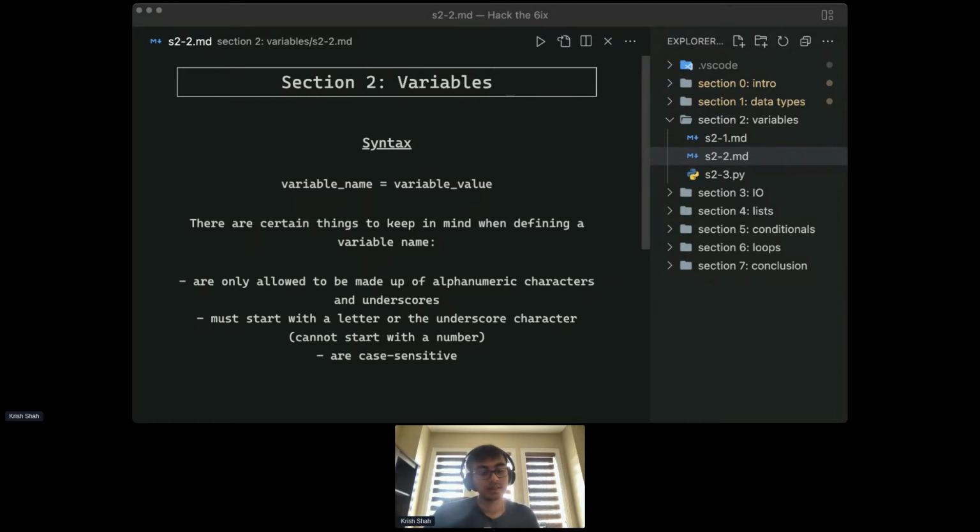And finally, the last part is about case sensitivity. So we'll take a look at this in the next coding tutorial. But basically, even if you have the same set of characters in the same order, if the case is different for any of the letters involved, that becomes a different variable. So for example, if I have the variable age, everything in lowercase, and a variable AGE, everything in uppercase, those are recognized as two different variables. And so that's important to keep in mind. Adopt a uniform style for naming your variables and stick to it. Because if you haphazardly name your variables, it can get really confusing as to what you're doing, both for you and for any other programmers that are working with you. Yeah. So, right, let's take a quick look at that in code.